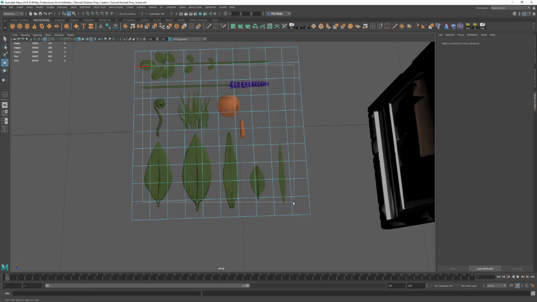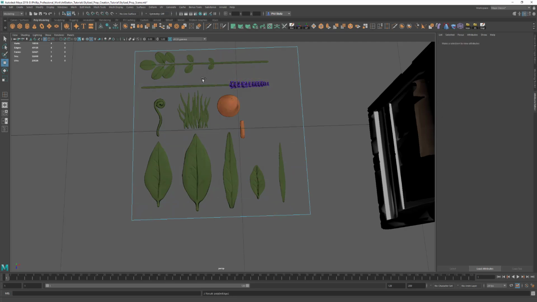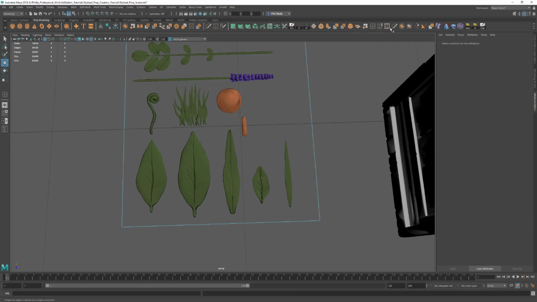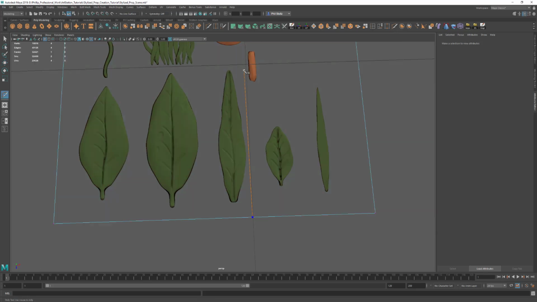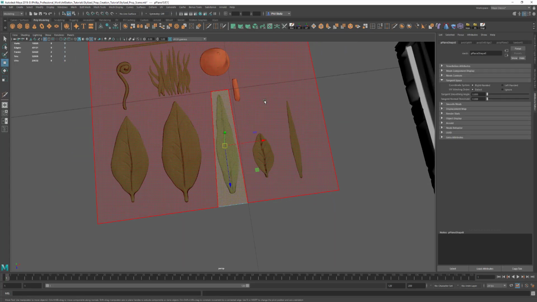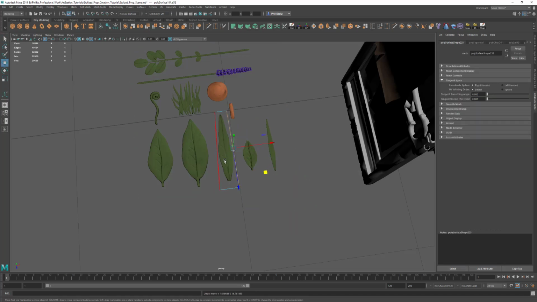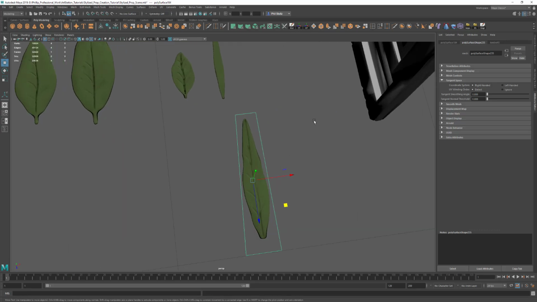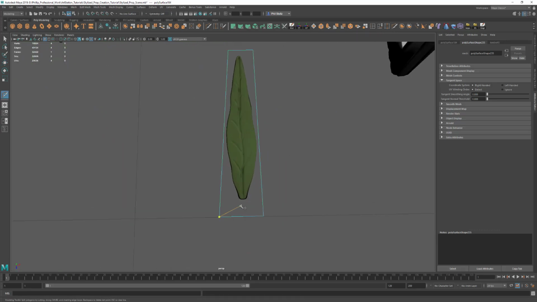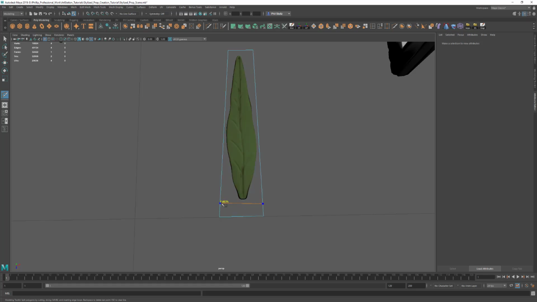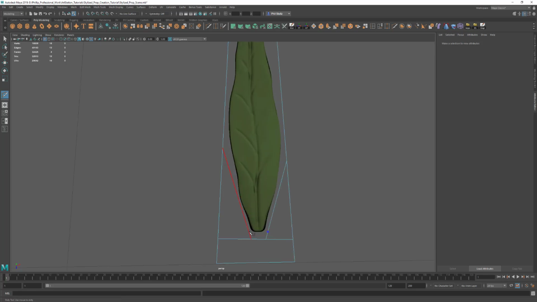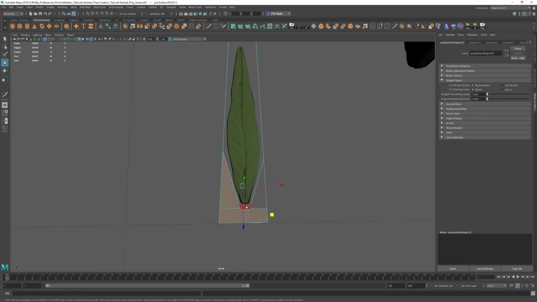Let's select all of these edges here and delete them. And then we're going to manually cut out this little leaf right here. Okay, with this leaf, let's make sure that we give it a fairly good cut because this will make it a lot easier when we're trying to assemble. We'll cut off the excess.